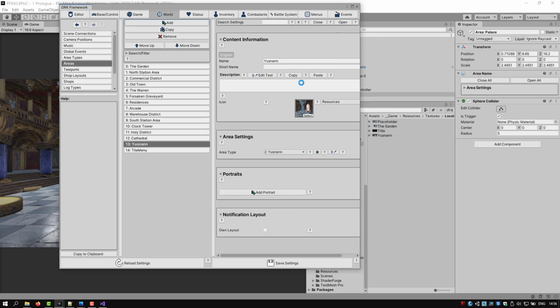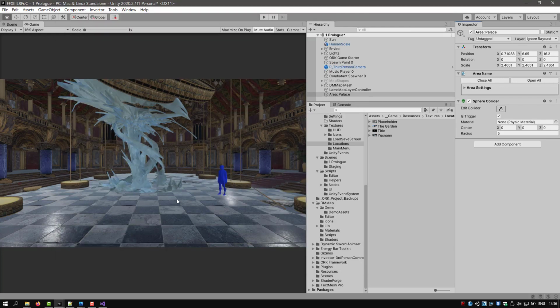Okay, and let's give it a try. So what we should expect to see here is the first slot still showing the icon from the ARK, the garden, which is the previous saved game we had, and then the icon for the current area should be the Yusnan. So let's hit Ctrl P to enter play mode.